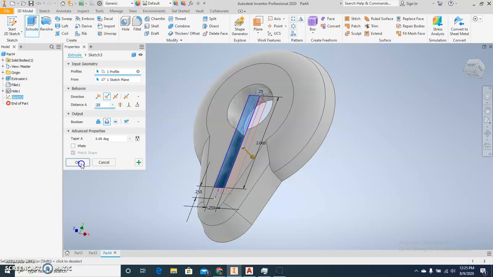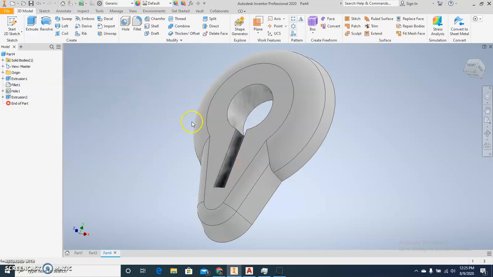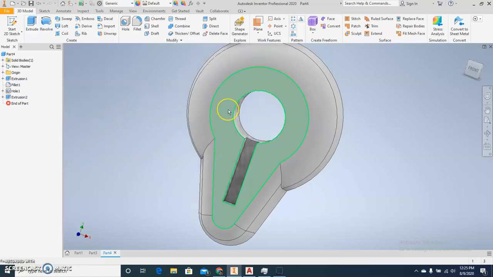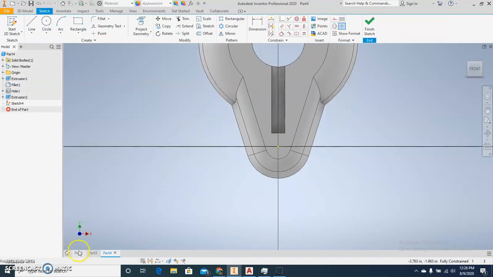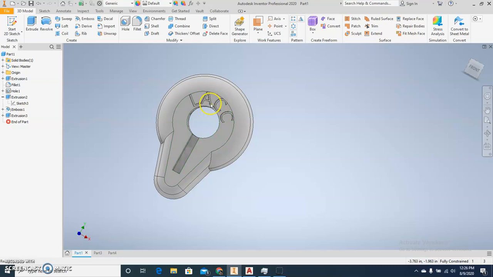Press enter. And press OK. All right. Rolling good. Okay. Next we're going to do something kind of complicated, but we can do this. So we'll click on this flat surface here and go create sketch. So here we're going to create the text right there.